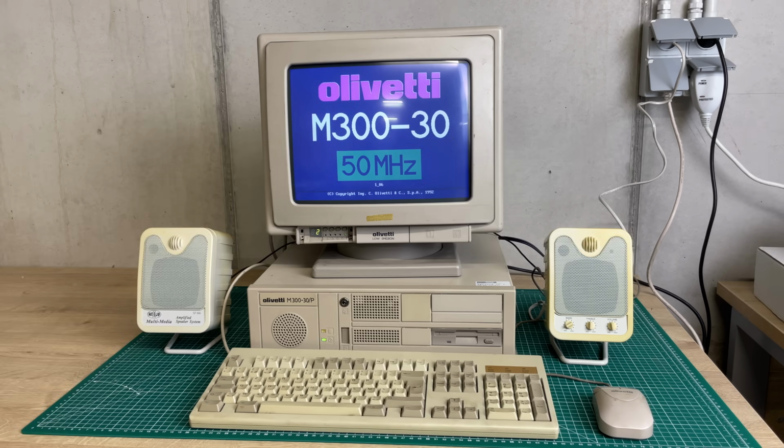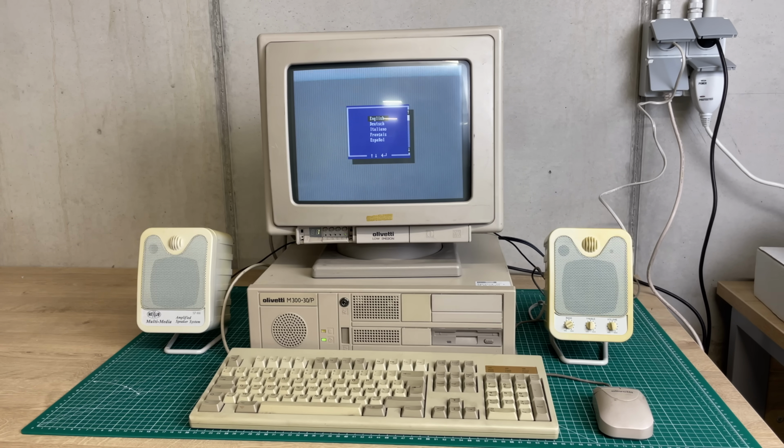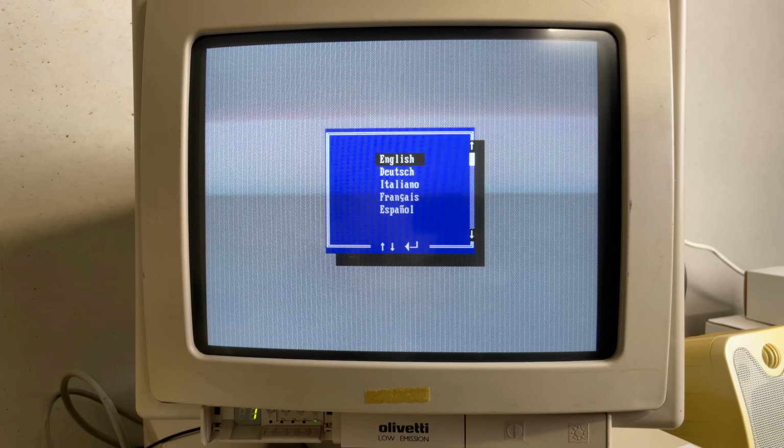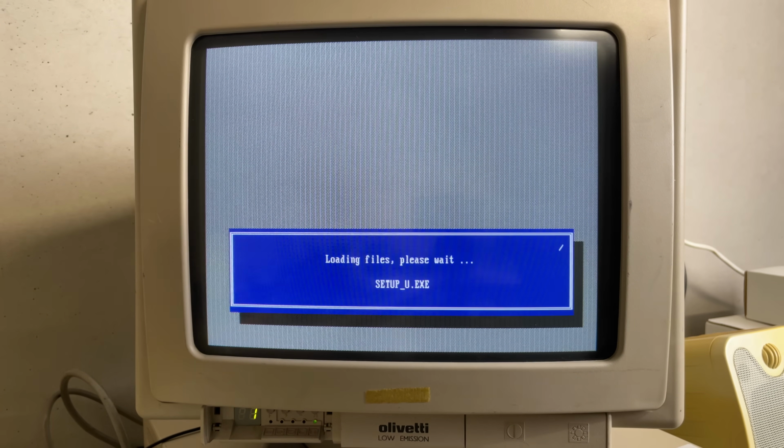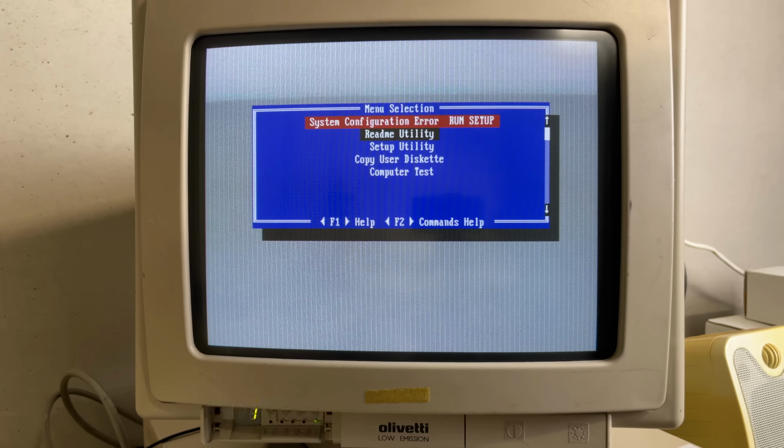And I have to say, I really enjoy these brand specific splash screens. It really goes to show that the engineers behind these products are somewhat proud of their creations, splashing out the big Olivetti logo on this screen. You see the same thing with Intel Pentium 4, for example. I just consider this a nice touch to computers. But that being said, let's see what this setup utility has to offer after selecting the English language.